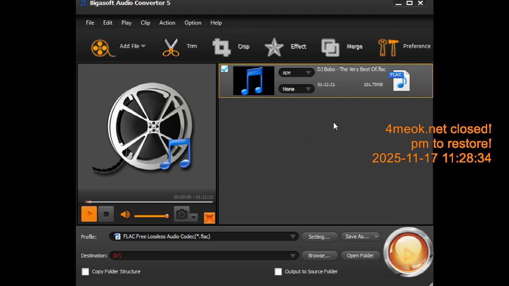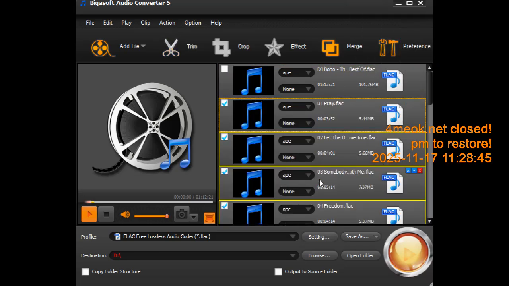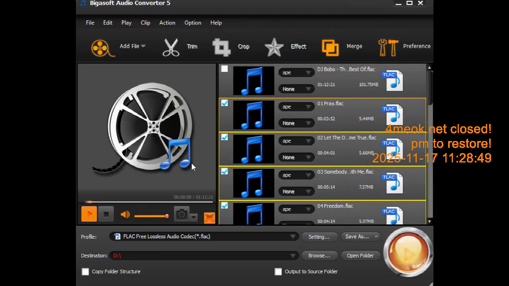So what do we do? We click with the right mouse button on the file and click split by chapter. Now it is activated, as you see. And you have it separated, for example, in this case, into songs.